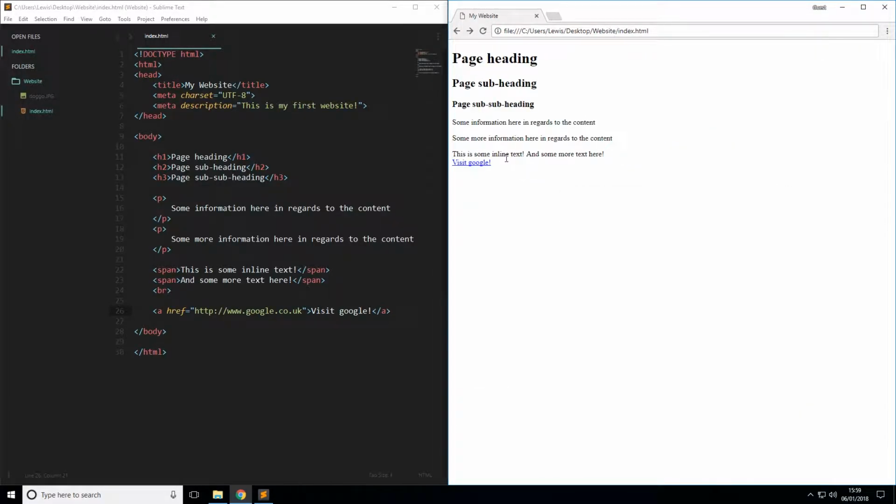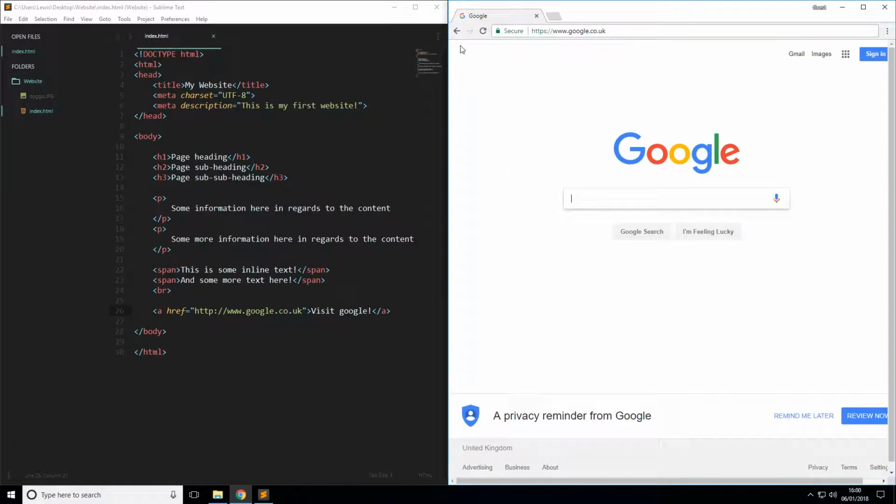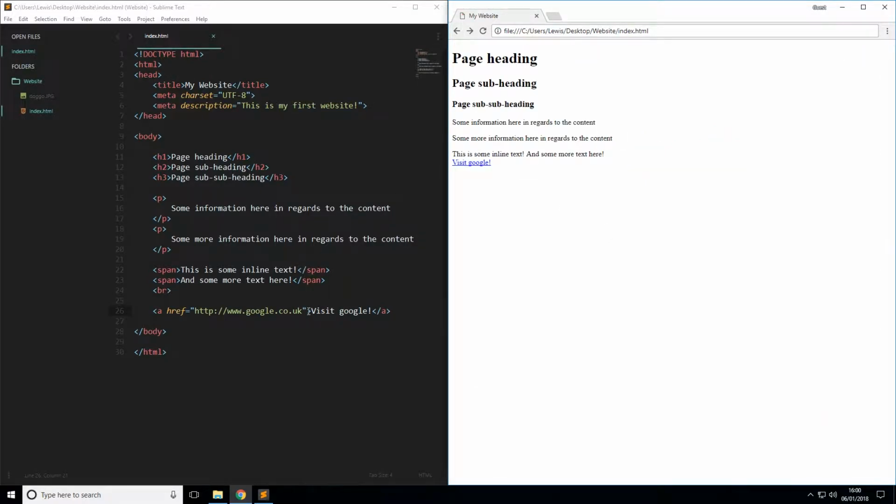Fantastic. One thing you'll probably notice though is if you click on the link, it takes you away from the page you're on and puts you onto Google. We don't really like that. We want it to open in a new tab, so we'll give it a target attribute, and inside the target attribute, we'll give it an underscore blank. So it's basically saying when this link is clicked, look for a blank tab and load it into that.